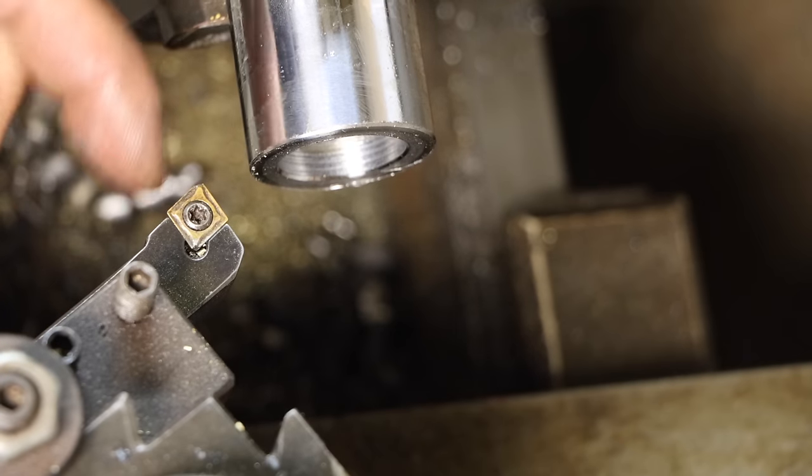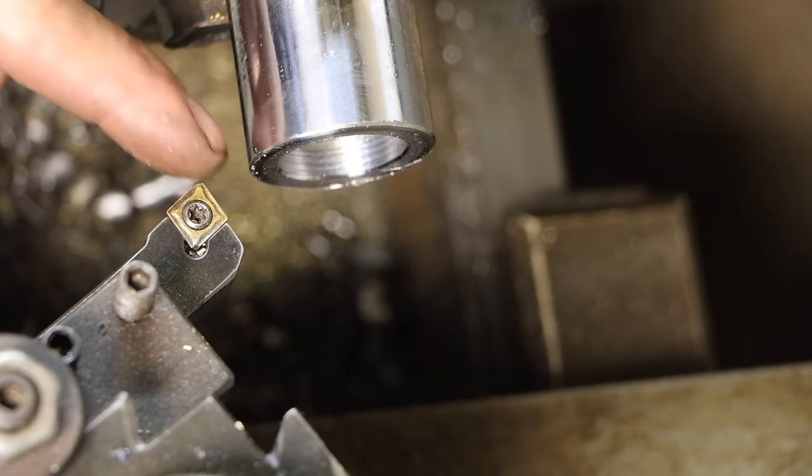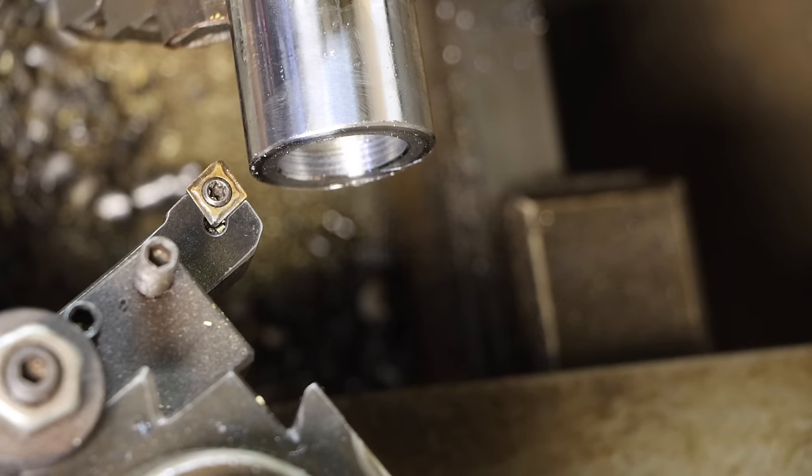All right, I've got a carbide insert. The tip broke off of this, and I didn't throw the insert away just in case for something like this. This edge right here should still be good. So let's see if this carbide's up to the task. These are better quality.